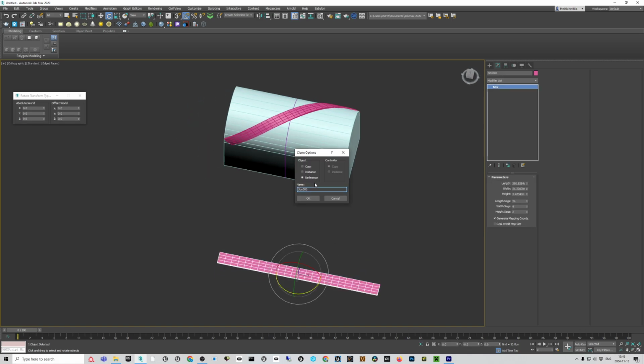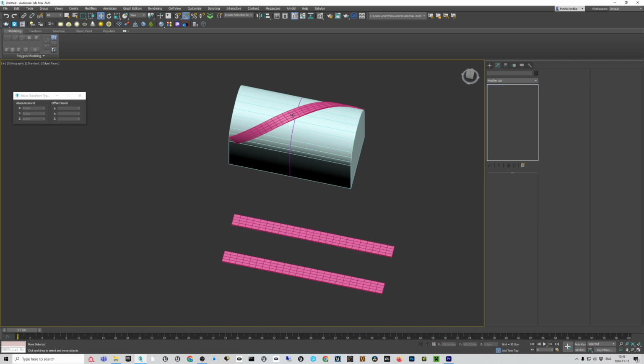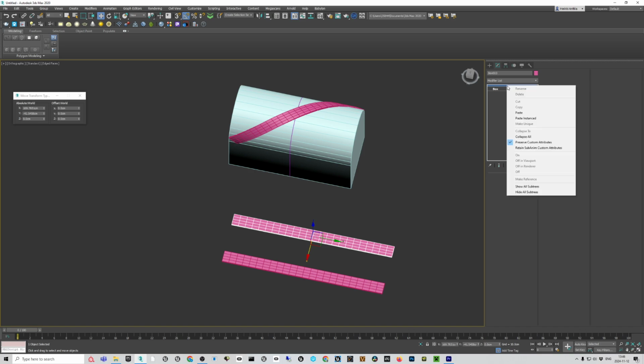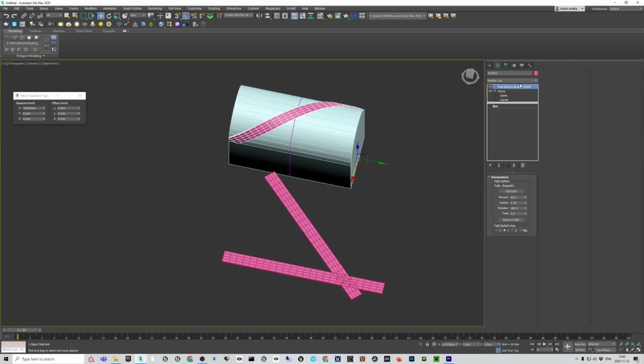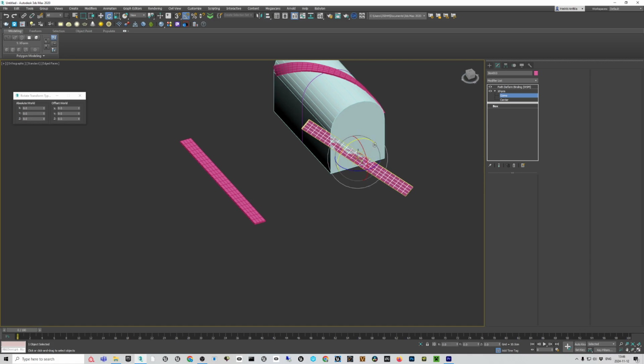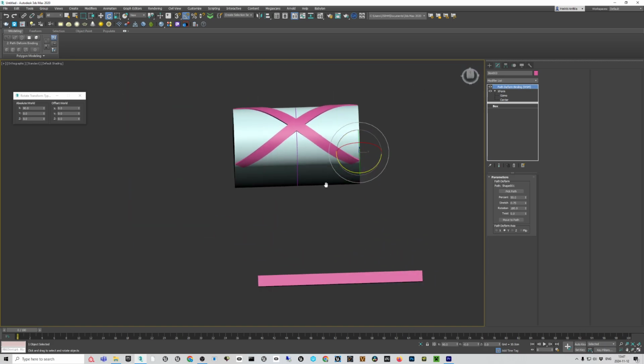And now I'm going to create another copy, I mean reference, which is going to be the other band. And I'm going to copy from here. Oh yeah, you cannot copy both at once because the other one is a world space modifier. Move to path. Now it's on top of the other thing, but I'm gonna go back to the X form and rotate it 90 degrees so that it's 45 to the other direction. And now I have the two crossing bands.